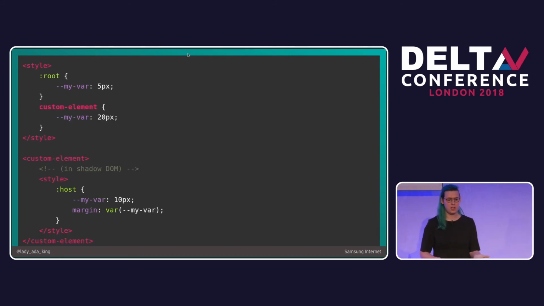You can also just include it in your page's style sheet. So here we have a default value of 10 pixels for the custom element. But then in the style sheet itself, I say, no, on this page, it should be 20 pixels. And this is because when I authored my web component, I said, yeah, it has a default value, but it's OK to let the user or the developer set it to something else.